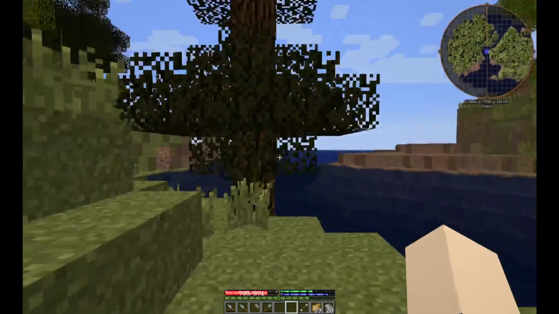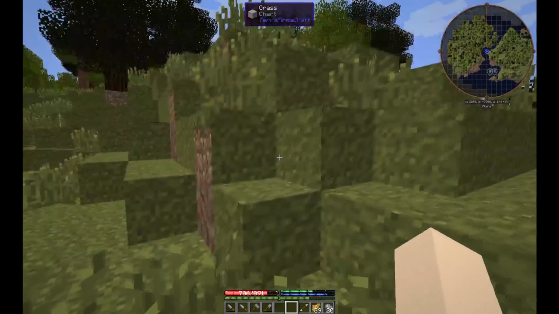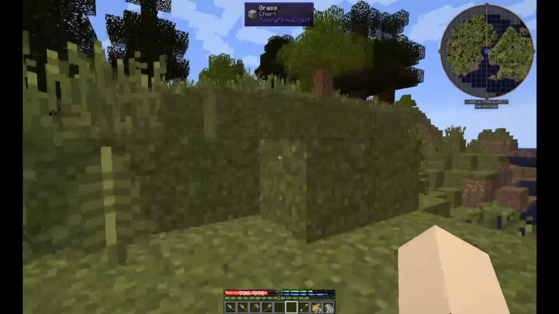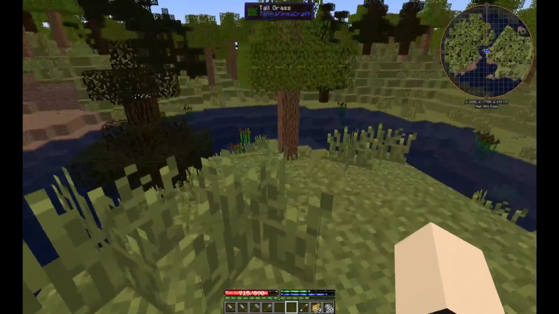I also really like the chert rock that's in this area, the nice red rock. I might use that at some point for building a house. So yeah, I think this is going to be our home.